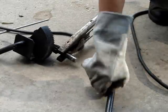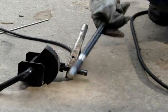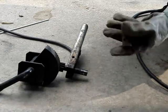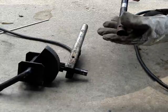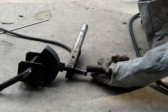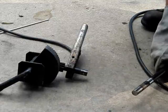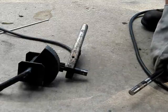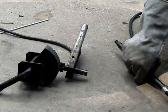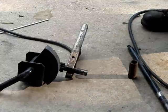I have my steering gear assembly, I have my steering shaft assembly, and I have my little round pipe sleeve. I'm just going to sleeve it together and then join it up and weld it. I was going to butt weld this, but it's going to be way too difficult to hold it all in place and weld it without welding a clamp or something to it by accident. So this is going to be the next best way to do it.